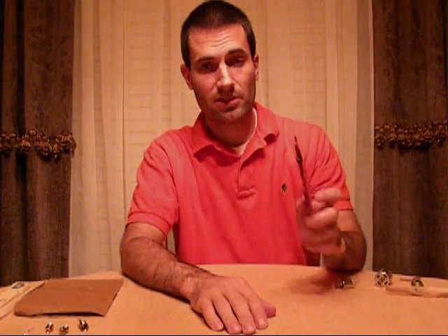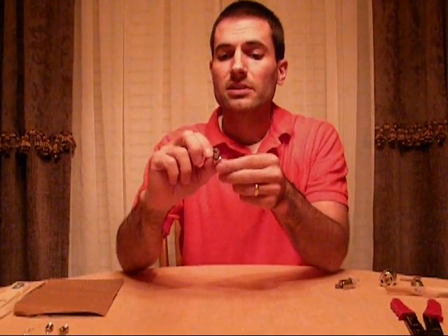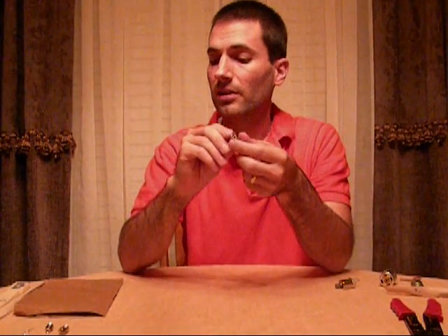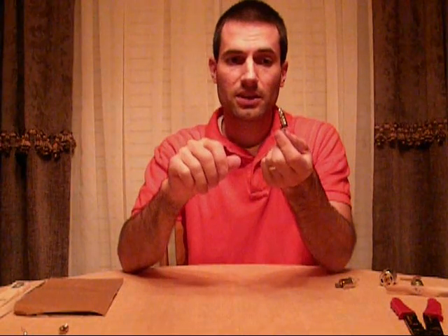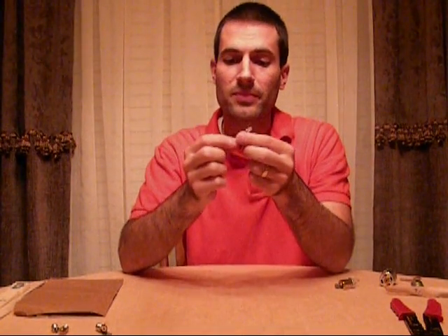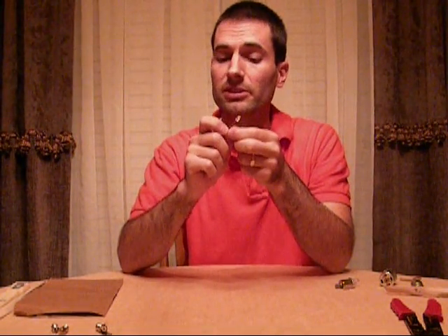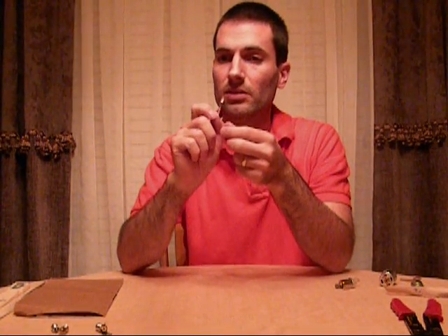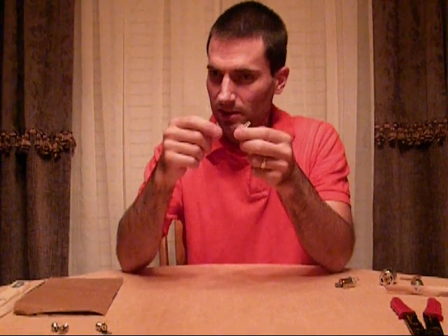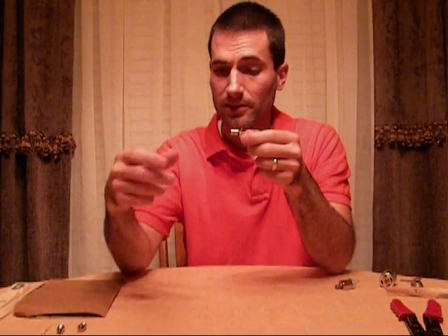Something to cut with — you can use scissors, wire cutters, whatever you like. And you need a light bulb. I like to use these lamp holders, also from Radio Shack. This also has a positive and negative on it, just like the motor will have, and you just screw in which light bulb you like. Or, if you're on a budget, you can use an LED. These are very good for lower voltage applications. I think this one's about 0.5 volt, so it'll light up pretty easy. The only problem is, if it burns out, you have to unhook it and try to hook up another one. But with the lamp holder, if you burn out the bulb, you just unscrew it like you would in your house and put in a new bulb.